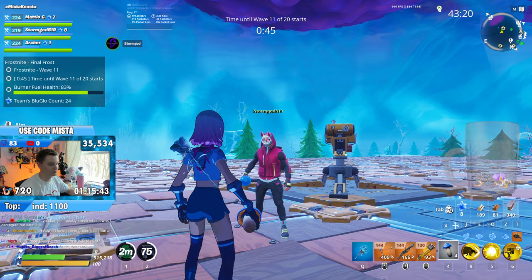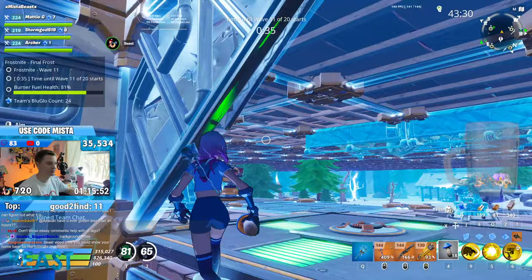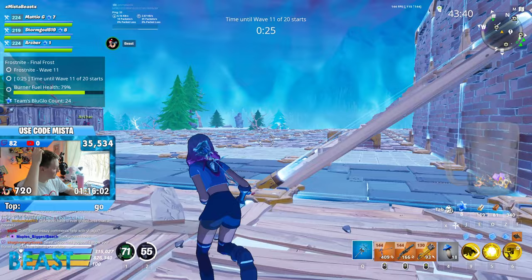So somebody asked something real quick. Frozen traps. That is from Frosty Turf, the Frostnite modifier. Our traps are firing at about half speed when they're frozen. Looks badass, but it is not to our benefit, unfortunately. We're getting as much damage as we can out of them.